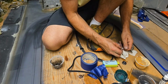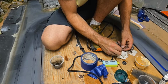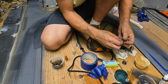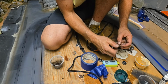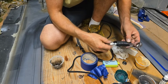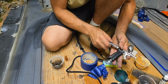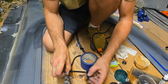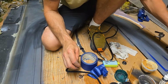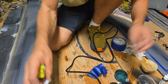Get this cleaned out. Once I get this put together here. Okay. Let's get that over here. This one, yeah. I'm gonna have to tear that apart tonight. Okay. Can get this stuff out of the way so I don't make more of a mess. See all the water down here? Oh, spilling shit left and right, man. Okay. Water.